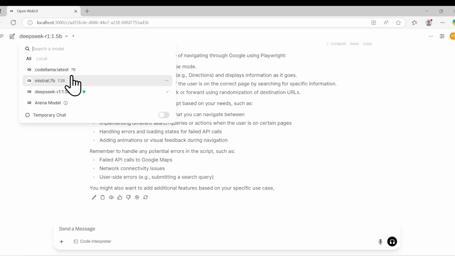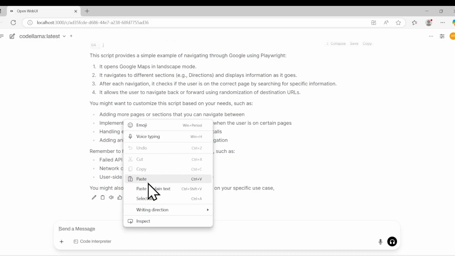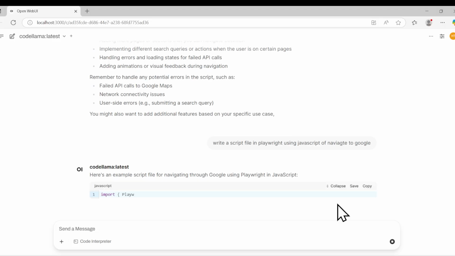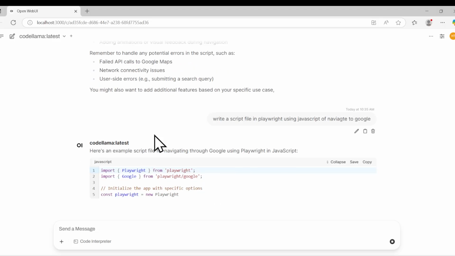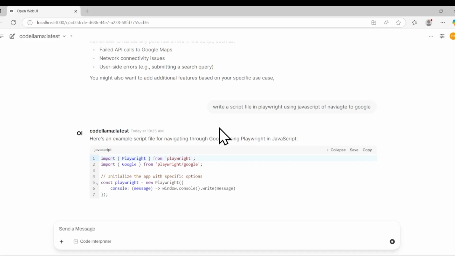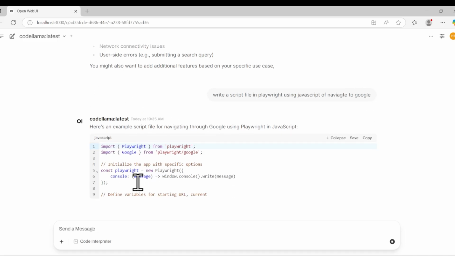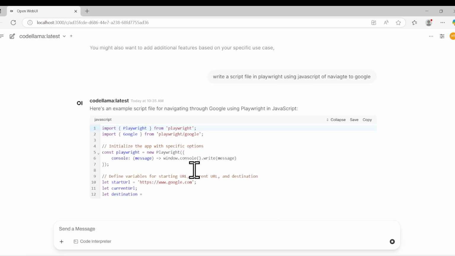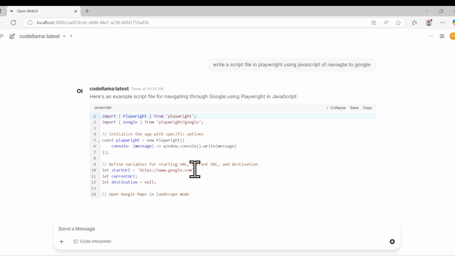Let me select Mistral, or let's say Code Llama, the latest one, and let's see how it responds now, because you will find a different answer with different models. It depends upon how many parameters the model has and how good it is and what it was trained on. Before we used DeepSeek, and now we are using Code Llama. How much time it takes directly depends on the GPU of the machine I'm using. Since it is a 7 billion parameters model, when I write a query it searches a lot, so you can see the speed is very slow compared to the DeepSeek we used. But definitely the reply would be better than DeepSeek's.